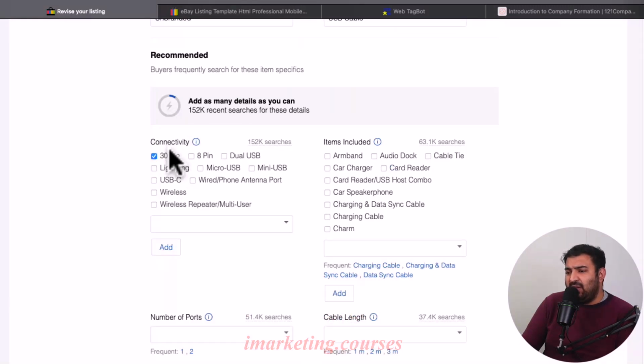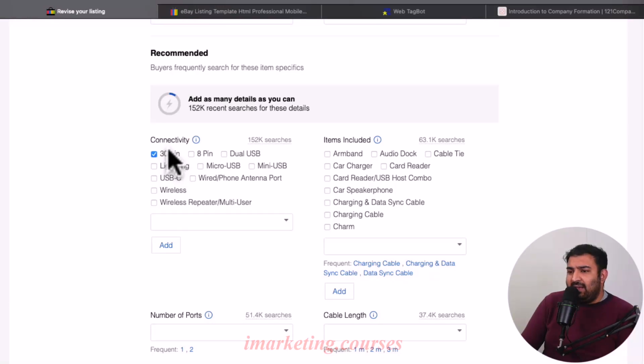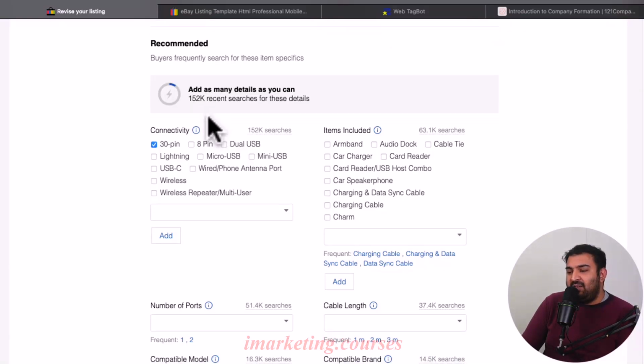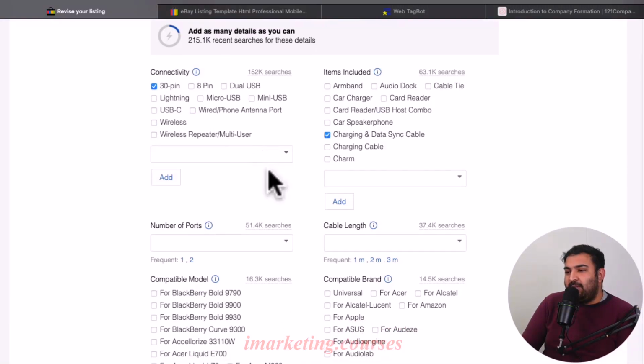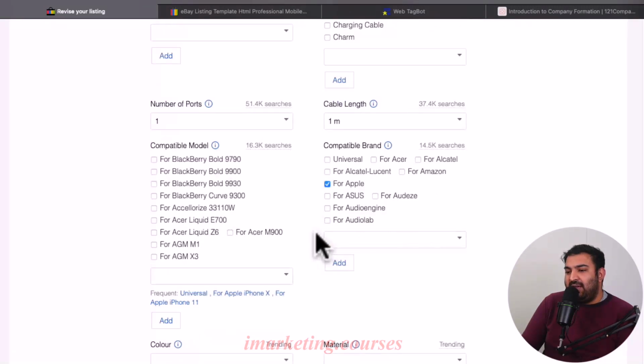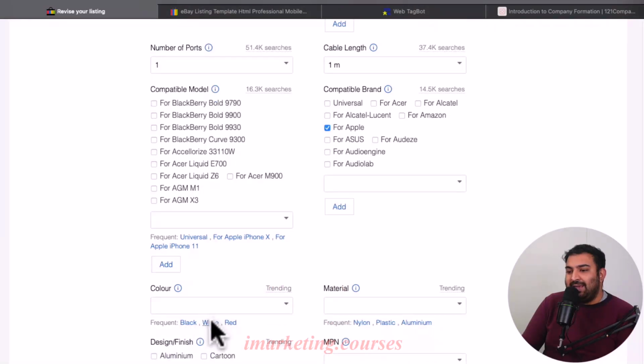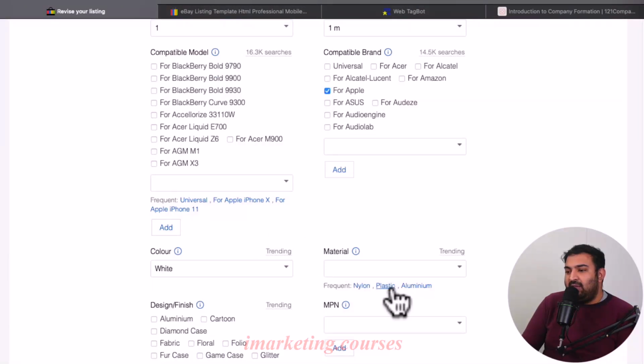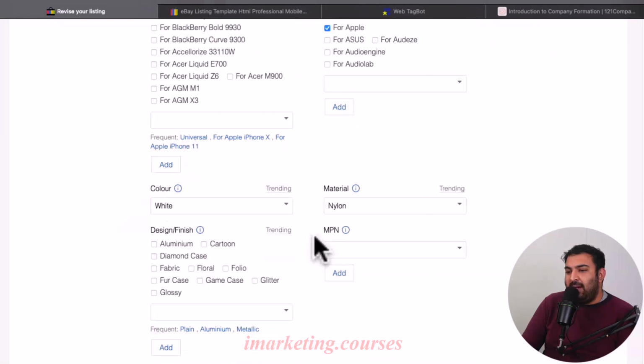When it turns blue all the way, that's where you need to stop. Or if you need to provide more details, then you keep on doing it, but at minimum that circle has to become blue. Which means the chances of your product showing up in a search or on the first page are a lot higher. So whatever the relevant information is, I'm just going to keep on filling that in. It really depends on your product, and the category and everything will be different. So you select whatever is applicable in your case.